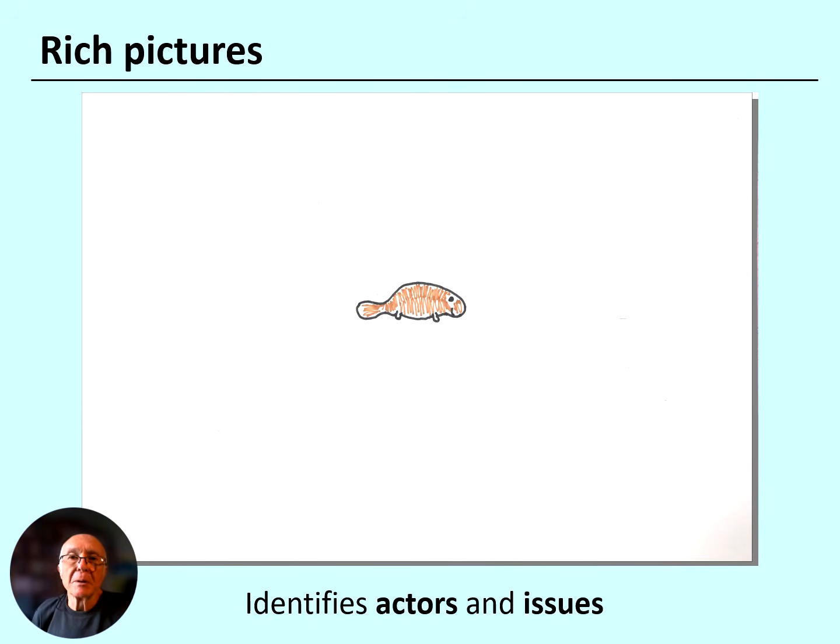So the first diagram I'm going to do is a rich picture. It's a simple representation of who is involved in a situation and what connections they have with the other actors. So I get a big sheet of paper, a flip chart or a whiteboard, and I start drawing. The first thing I do is to draw a beaver in the middle. Now, it's not a very artistic beaver, but then I'm not a very artistic person. In fact, being artistic can often get in the way because we spend too much time trying to get the drawing looking beautiful, when what we're really interested in is the key issues and the process of doing it. So there's my beaver.